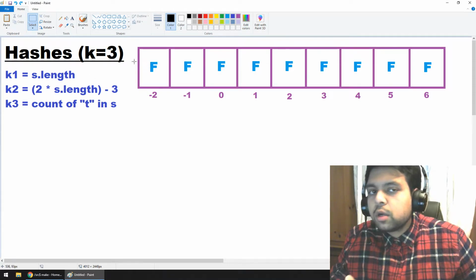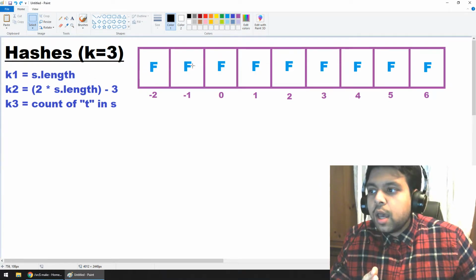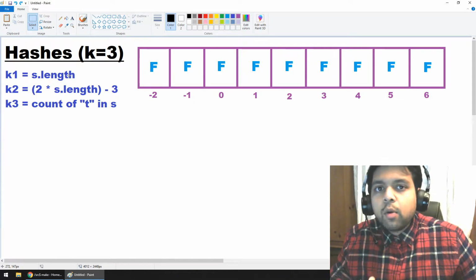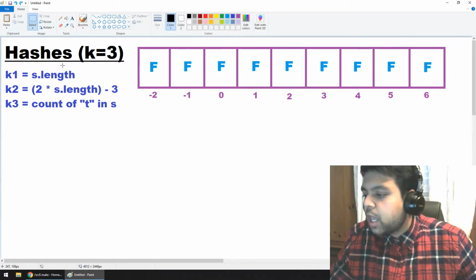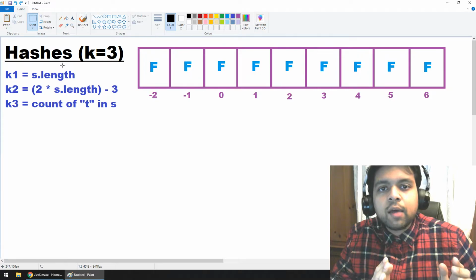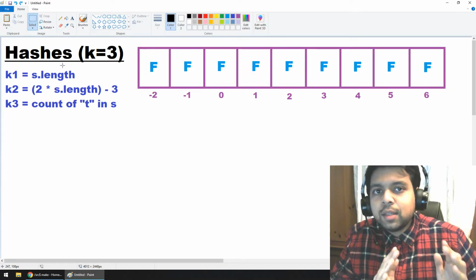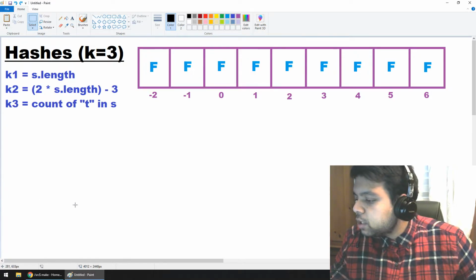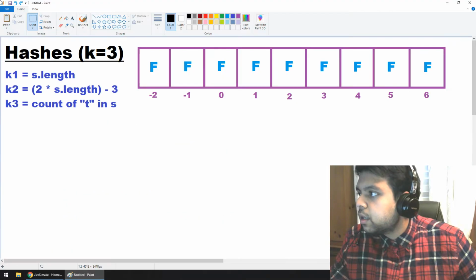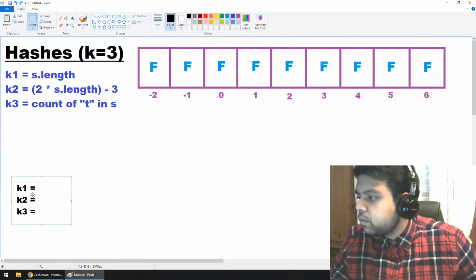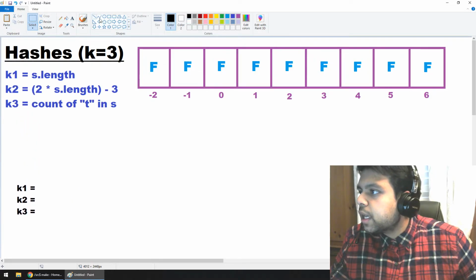This is our Bloom filter. The Bloom filter data structure is this array, and these three hash functions. That's the data structure. Now we're going to perform some operations on it, which are inserting and querying. And remember, this is all to see whether it's storing whether we visited the key before. So the first thing we're going to do is insert the string data.